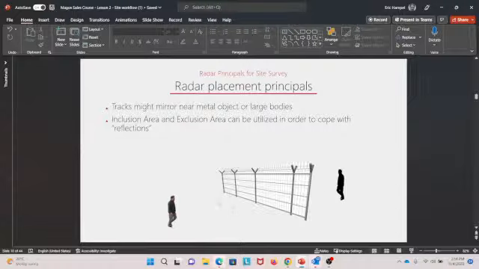That would trigger a false alarm if the radar points the camera over here and there is no movement. Will we have two objects or only this one? So we even lose the real movement. These are things that we need to consider, and therefore we would position the radar, as an example, very close and along the fence, looking down that line, rather than having the radar relatively close to the fence and pointing right to the fence. So these are things that we need to take into consideration.